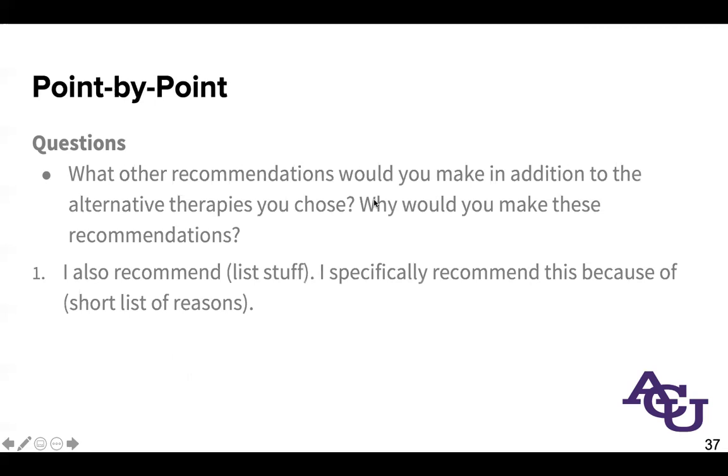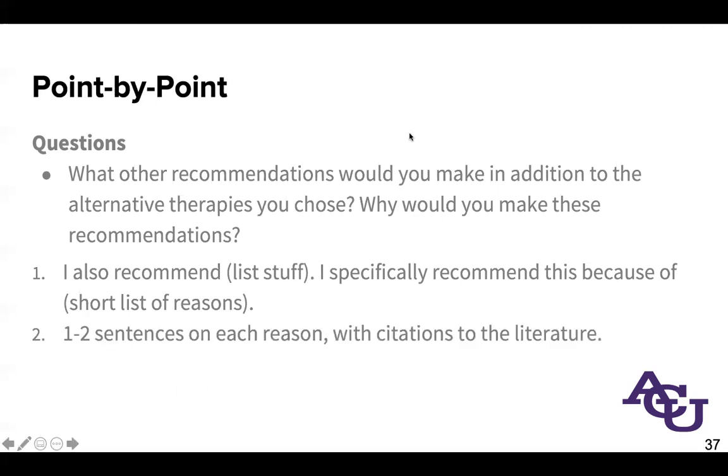And then, remember when I talked about using the language of the prompt to clarify what you are responding to? Well, here, what other recommendations would you make? Well, if it's asking for recommendations, I want to use that word or something very close, like I also recommend, and then just list the stuff. I specifically recommend this because of, and I'll give a short list of reasons. And then add one or two sentences on each one with citations to the literature. And that'll be about the 150 word max there.